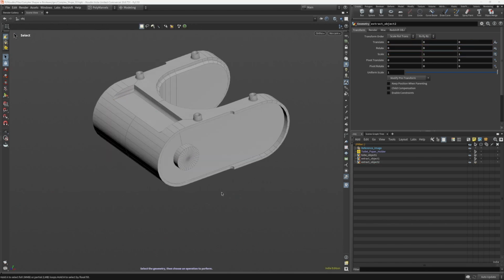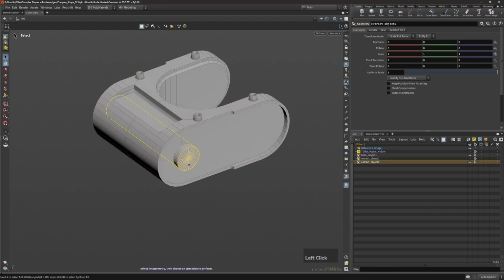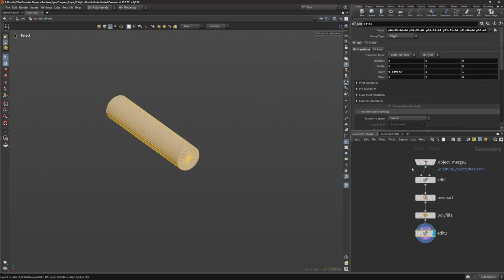Okay, I'm back. So again, another important thing that we need to think about when extracting certain geometry is that if we want to make sure that everything works fine, the safest thing is to freeze anything that we extract.